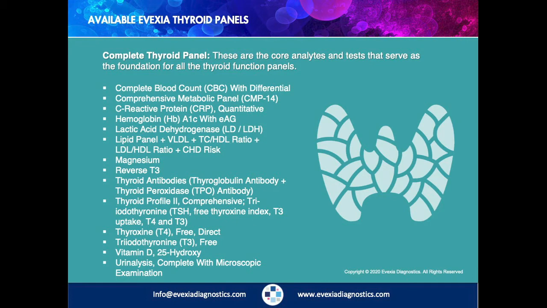Next is the fasting glucose with the hemoglobin A1C. Now, the fasting glucose was picked up on the comprehensive metabolic profile, but the hemoglobin A1C provides significant information about glucose metabolism and whether or not it's abnormal. And it can be an indicator of prediabetes, insulin resistance, or diabetes. So, in looking at the results of the A1C, it's important to remember that this test evaluates the average amount of glucose in the blood over the last 2 or 3 months by measuring the percentage of what's known as glycated hemoglobin in the blood.